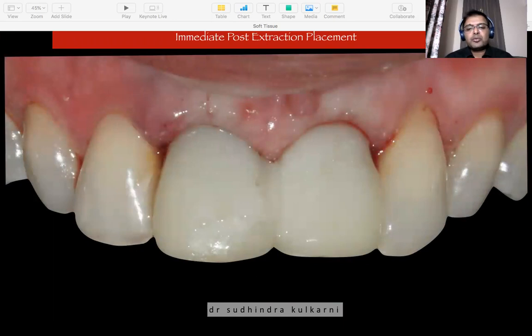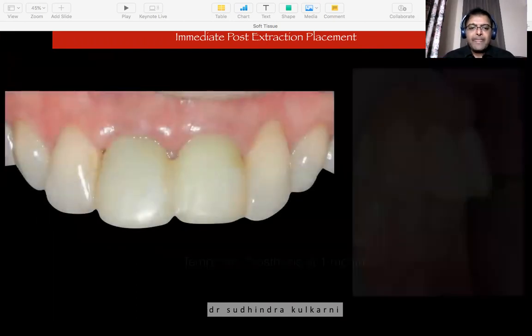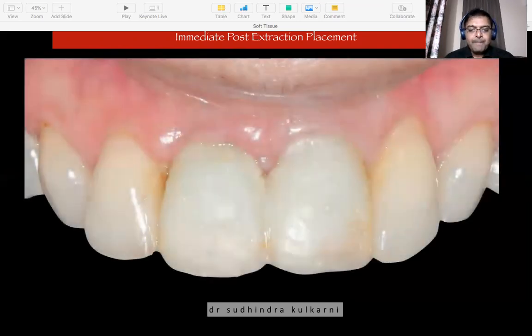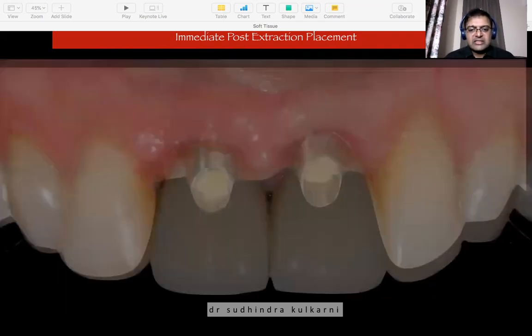Because every time you put an immediate temporary on those implants, you guard the soft tissue. Because the soft tissue gets supported at the top by this temporary. And that's what you see when the patient comes back at the end of 1 month after the implant. You see the soft tissue looks good. There's a beautiful papilla that is still there. At 3 months, it looks nice.